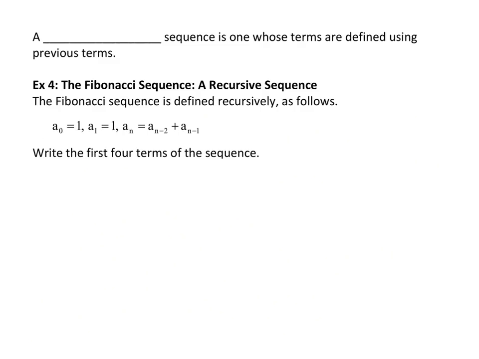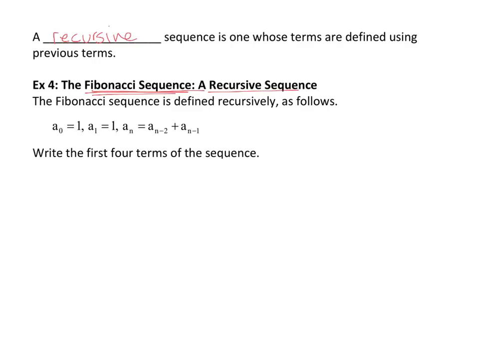All right, the next idea we're going to discuss is a recursive sequence. It is one whose terms are defined using previous terms. All right, this concept is used frequently in programming. Also, when you're playing against the computer, when you're playing the game chess, the software is going through a recursive process. All right, now let's do example 4, the Fibonacci sequence. All right, very interesting sequence found throughout nature, and it's a recursive sequence.